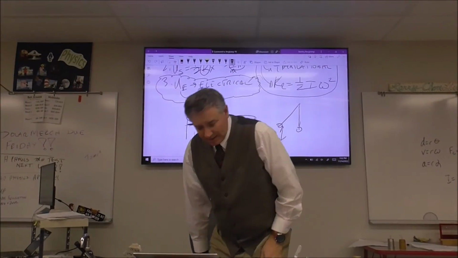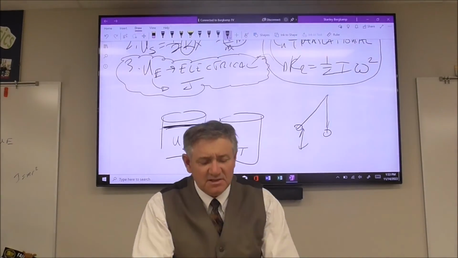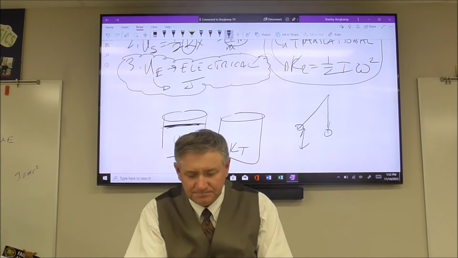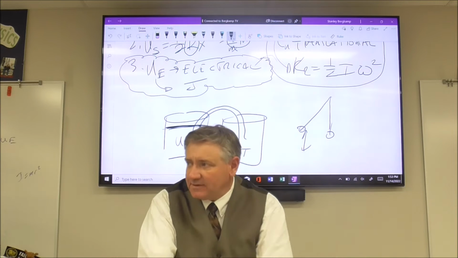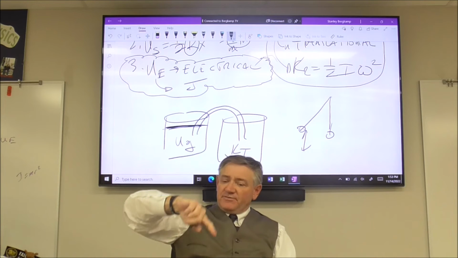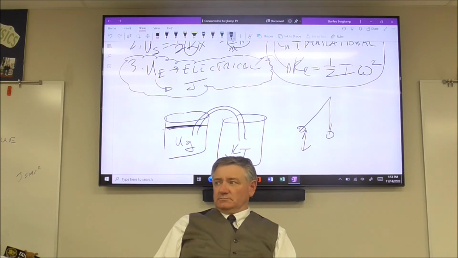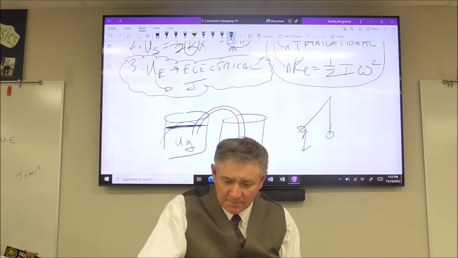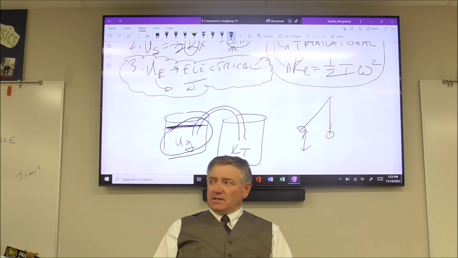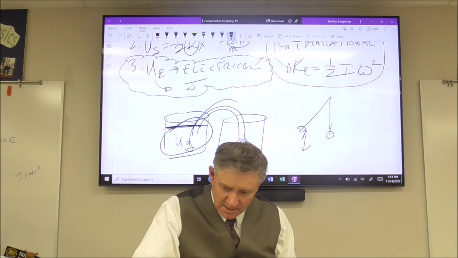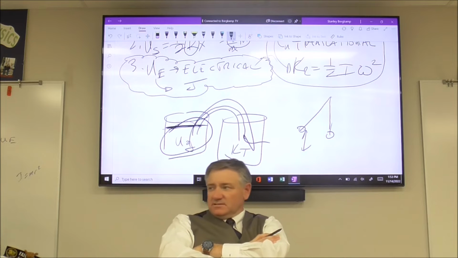Okay? All right. So if you like this idea, initially my U_G container is empty. Then as it falls, imagine that there's a siphon, and I'm going to siphon energy from the U_G container over to the kinetic energy container. So at the bottom of that swing, what's going to happen to my U_G container? It's going to be empty, and it's all going to be in the kinetic.